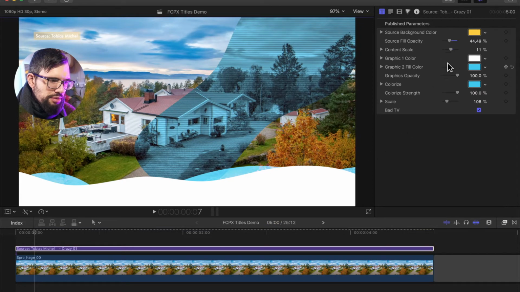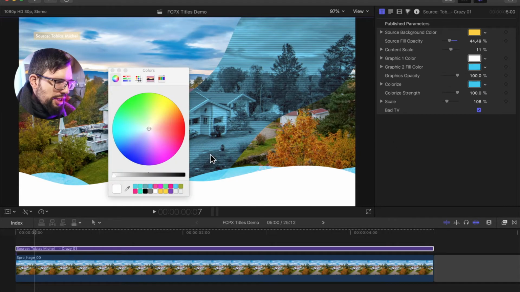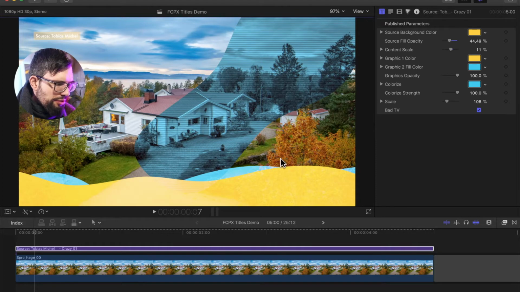Next, of course, we can customize the colors of these graphics. So we've got some blue translucent thing and some white. Let's change that to yellow, for example. And I don't know if you can actually see that, but it's actually see-through. So both of them are. They're kind of having a blend mode. So if I turn the opacity down a bit more, now you can see more of the video or image or whatever is behind there.